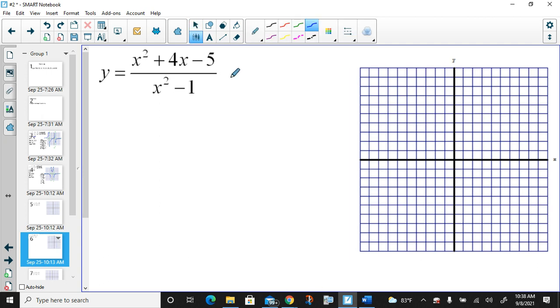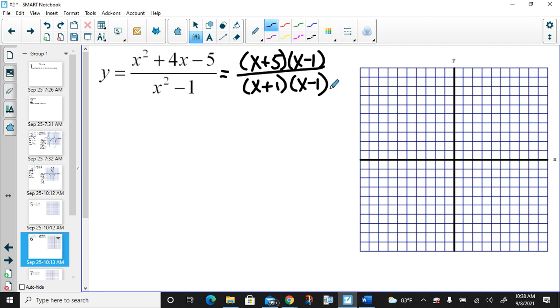All right, so of course we want to factor. So here we're going to get x plus 5 and x minus 1. Down below, difference of perfect squares, we get x plus 1, x minus 1. What happens here? Yes, these are going to cancel. So what does that mean we're going to have? A hole. And I was very specific about this up on the steps yesterday when we talked about it. Once these things cancel, what are they no longer?